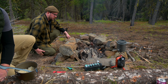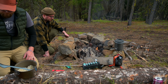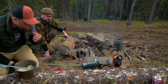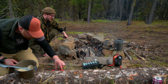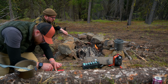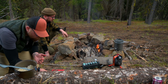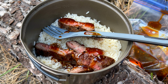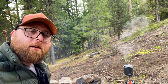Sauce. Teriyaki sauce. It's bomb, right? Mm-hmm. One of the better steaks I've had. So good. Dinner for champions. Okay, well, as you can see, the green beans will be done here pretty quick.